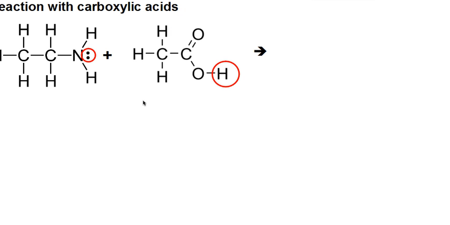Amines will react with carboxylic acids as well. Again we have the non-bonding pair of electrons on the nitrogen, which is donating the two electrons to form the bond. This time the hydrogen ion is coming from the carboxylic acid functional group.